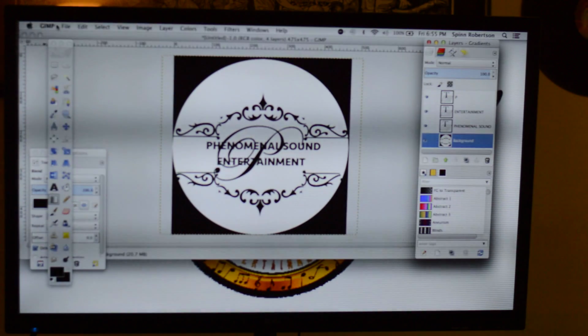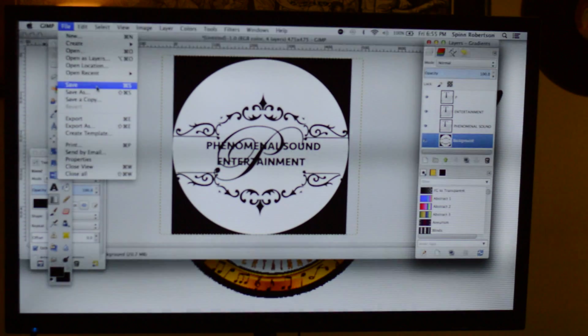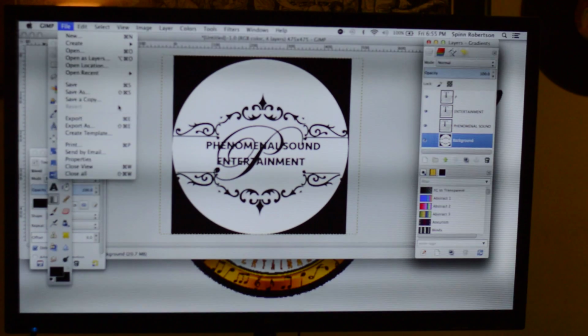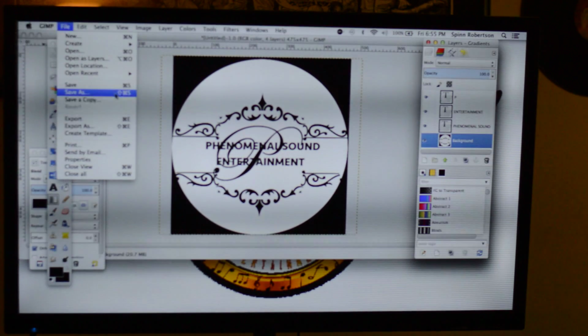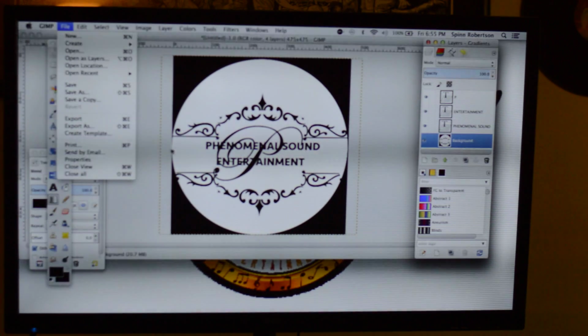Now, if you want to export it, you have to save it first and then go back and export it. It won't let you just automatically export it. I've tried it, even though it says export, it will not look right. And then you might also find a mistake that you made, and when you go back, it's too late. So I recommend always saving it.